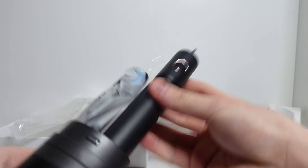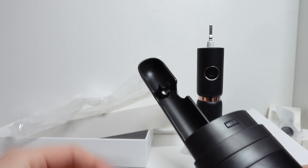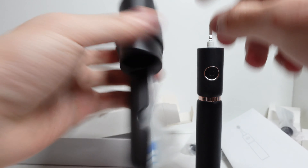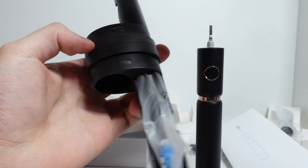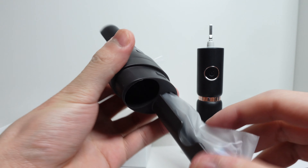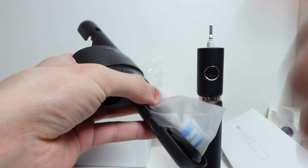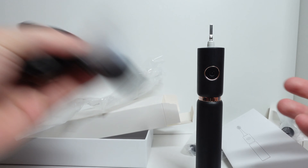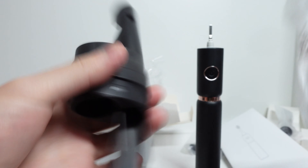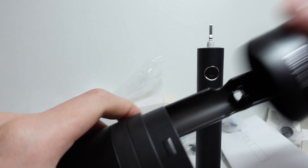Here's the toothbrush itself, and the case also includes two additional toothbrush heads. What's great is that it includes two spare heads for travel — very convenient. You could even use it for two people traveling together, each with their own head. So we have eight toothbrush heads in total, which is really amazing. It's all plastic, and I suppose that's why they can drive the price down. We'll talk about the price later — very convenient overall.